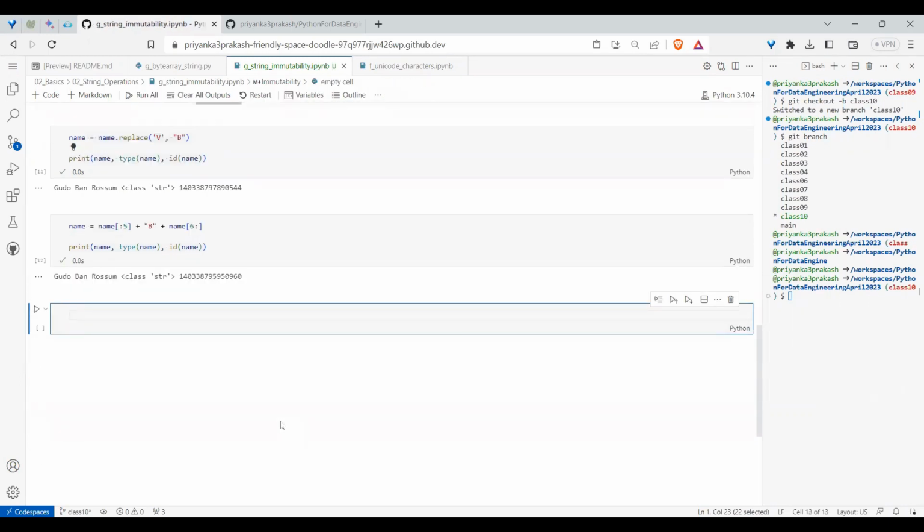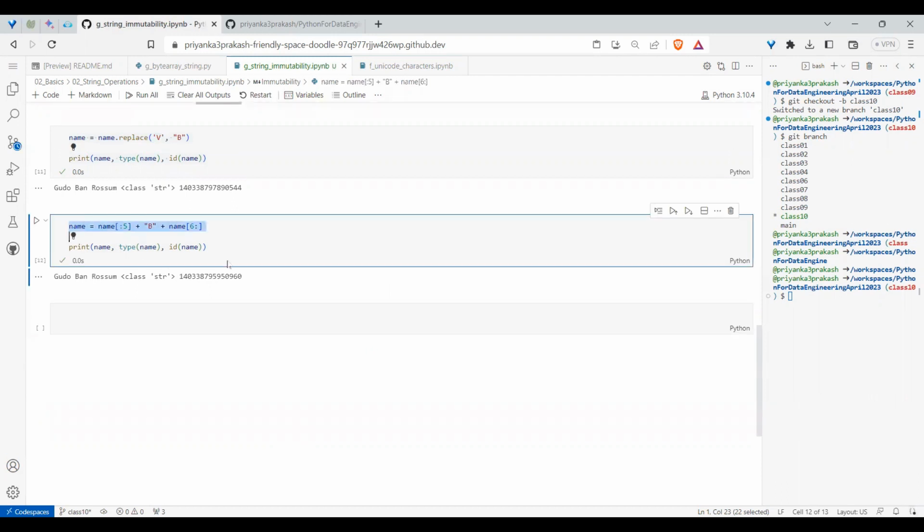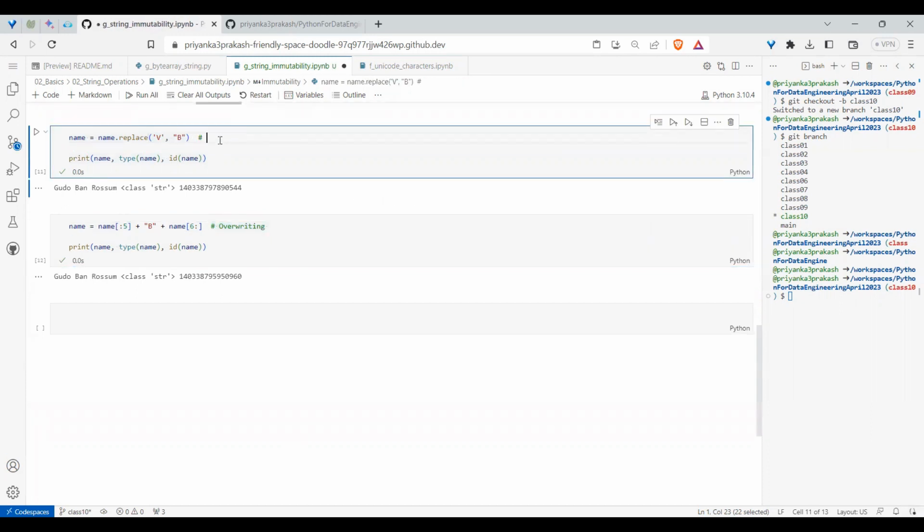But every time I'm making changes, I am doing in-place changes, meaning overwriting. So you cannot do in-place changes automatically, but this kind of overwriting is happening. That's why this concept is called overwriting. Every language supports this. Why am I telling you that this is not in place? Because the address location is changing, right? This is what you need to be aware of.